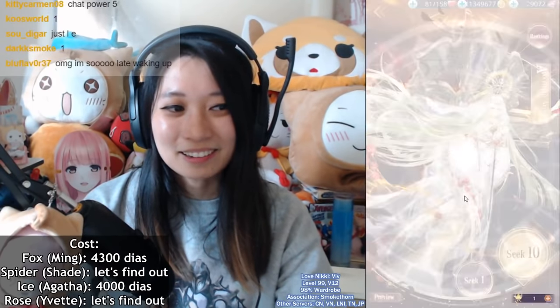Seek one. Come on, please! Earrings again. Earrings again. My goodness. I just need one more item. I just need one more. 100 diamonds. This has been the most unlucky. Earrings, go away. I know!